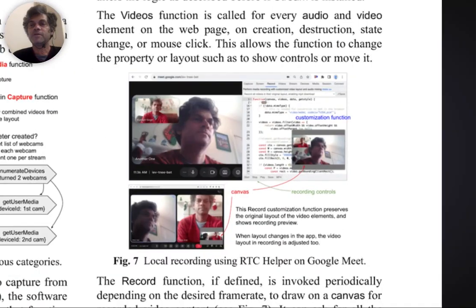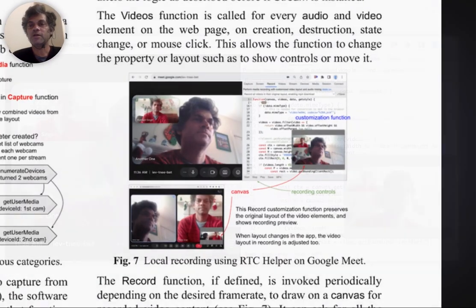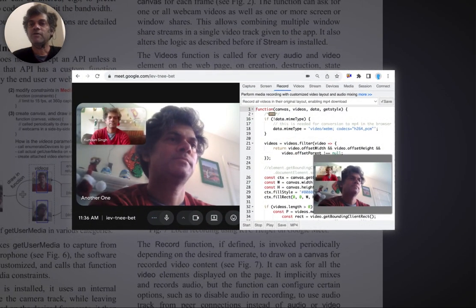So as an example, this shows the customization function that is done for recording. Whenever you click on the record, it launches this, and on the top you can see all the customization categories. Each of these categories allows you to inject a function.